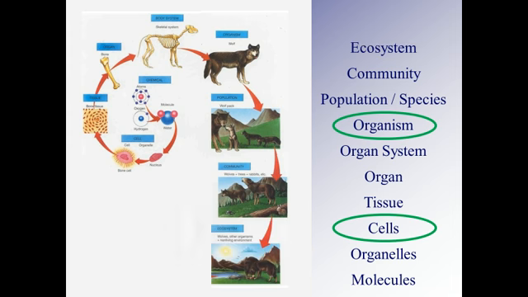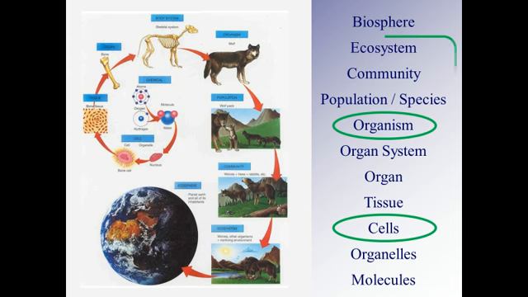When we take all of the living and non-living aspects of a particular place, we call that an ecosystem. So that includes the amount of rainfall, the amount of sunshine, all of the different non-living aspects of the particular place. And then lots of ecosystems all go together to make up the biosphere. These three levels are the levels that we are most often concerned with in ecology. We're looking at usually the ecosystem level, the community level, and the population or species level. These are what we're going to be talking about in the coming unit.